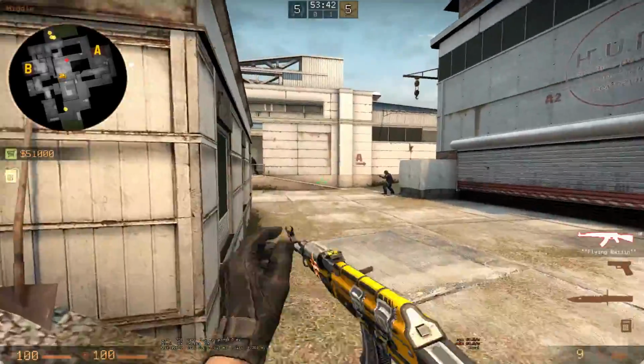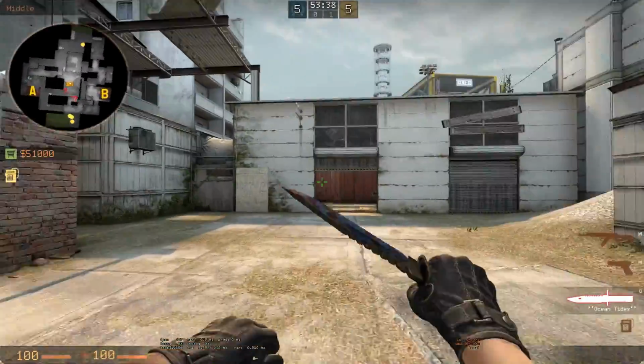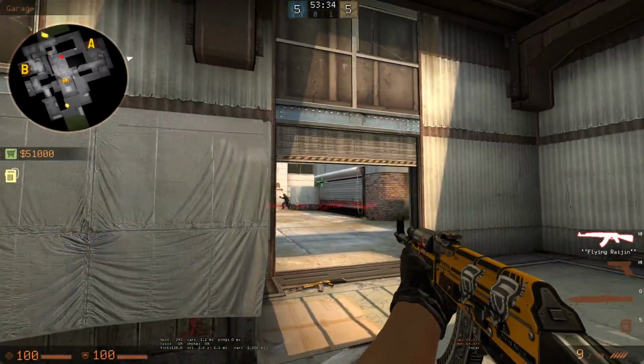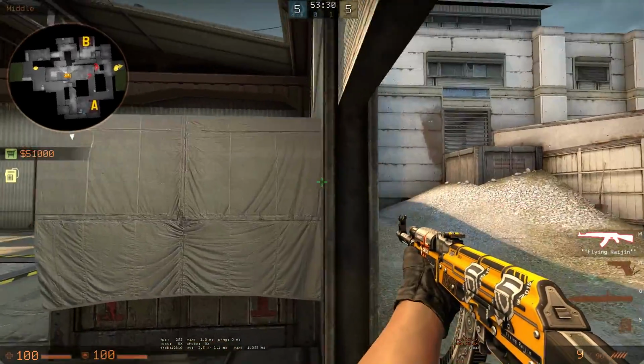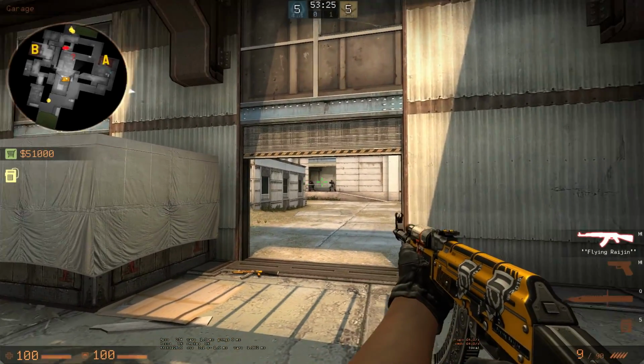So now let's go back to mid right here. So mid is right here in cache, pretty popular. Usually if you're going out to mid, what you do is you go around and check the corners, of course. Go right here, then there, check the ear there, and then you go around, stuff like that. Now as you can see, usually the CTs are holding from back there.